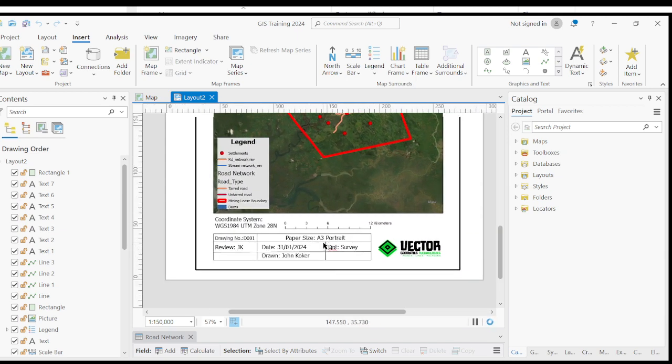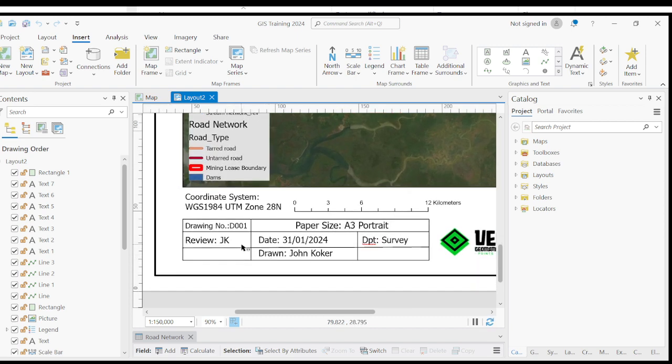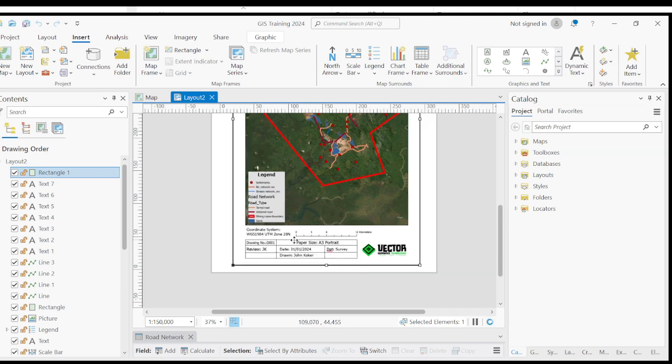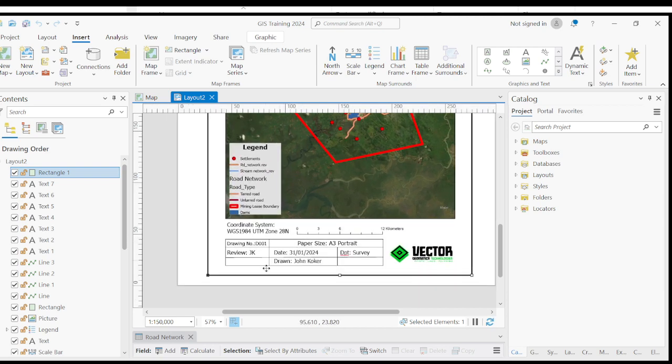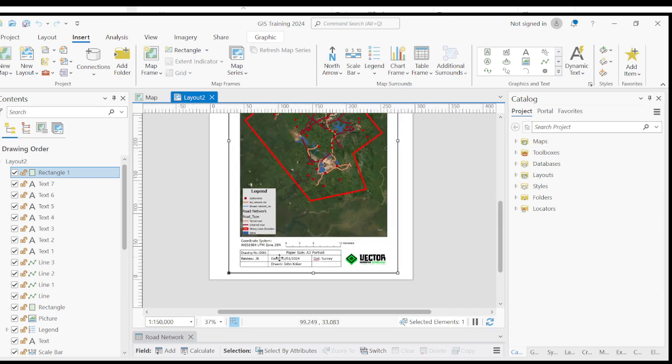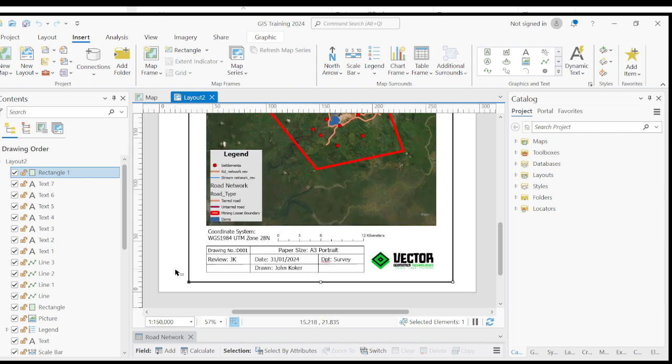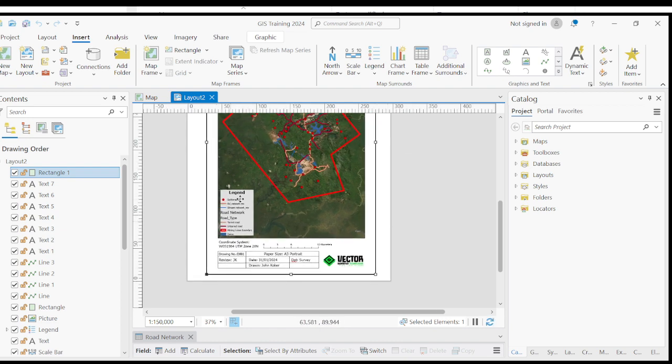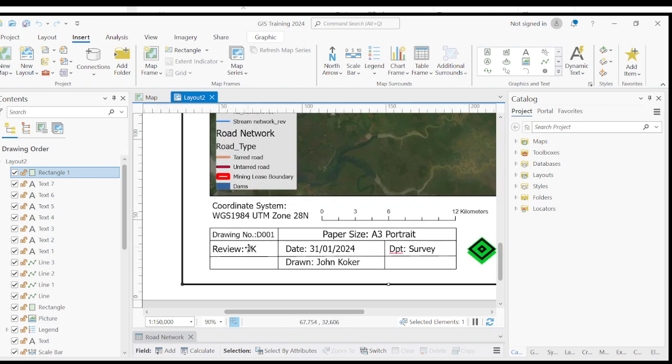I noticed a few things. One is on the text: some people's texts are not the same. Now, guys, something is happening. Because this border is already on my map, I want to edit this text, but I cannot.